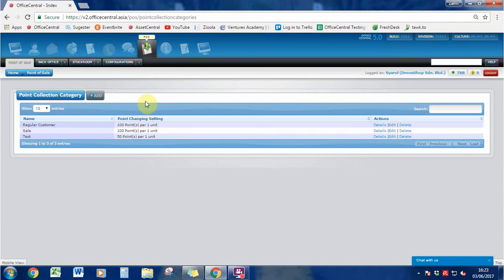after we set up the point collection category, we will set up in configuration the account type.